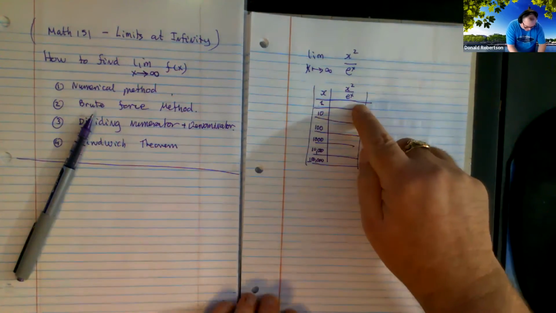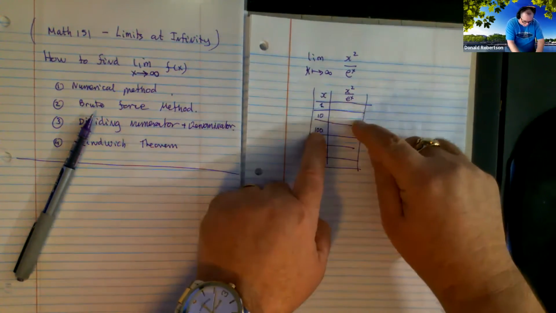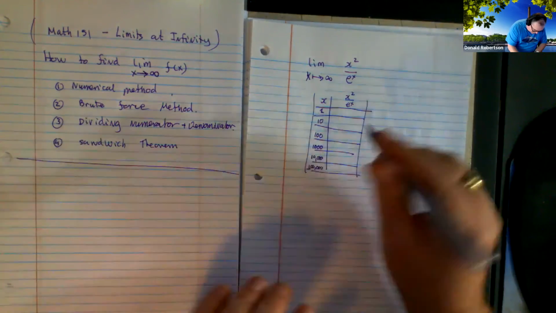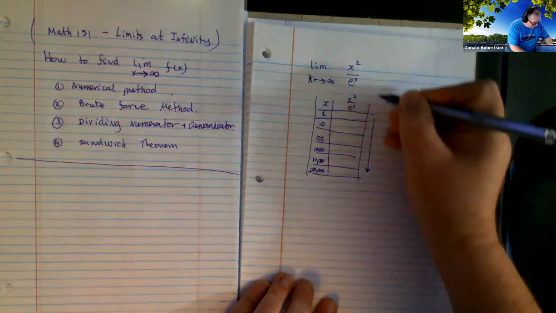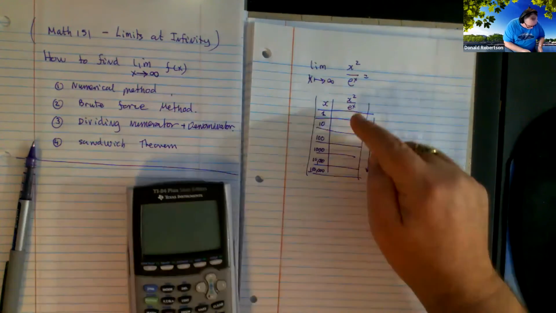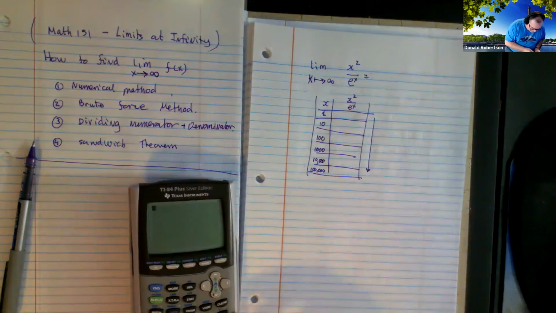As x gets bigger, if these numbers are homing in on a number like 0, then that would be the limit. If they're getting bigger and bigger and bigger, won't the answer just be plus infinity? If they go 0.4, 0.49, 0.4998, can you see that the limit there would be a half? So you look for a pattern going in this direction, and then you can make a conclusion about what the limit would be. Of course, if the numbers just jump all over the place, then you would say that the limit doesn't exist.